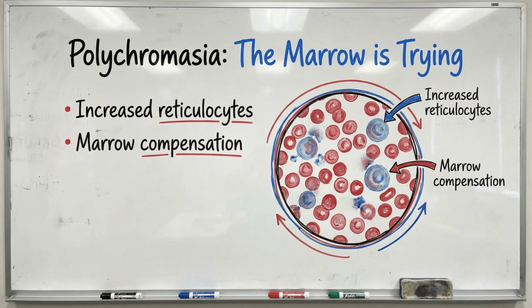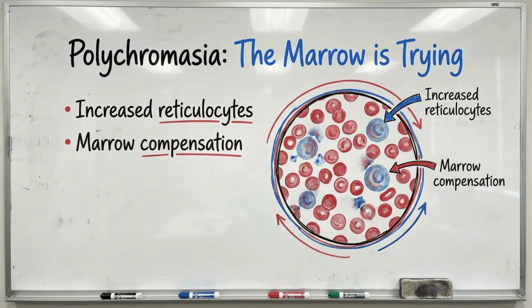While all those abnormal shapes tell us how red cells are dying, polychromasia gives us a vital piece of information about the bone marrow's response. It's trying. Polychromasia, those slightly larger bluish tinged cells, are essentially reticulocytes that the marrow is pushing out in a hurry. It's a sign of increased erythropoiesis, the body's attempt to compensate for the ongoing red cell destruction.